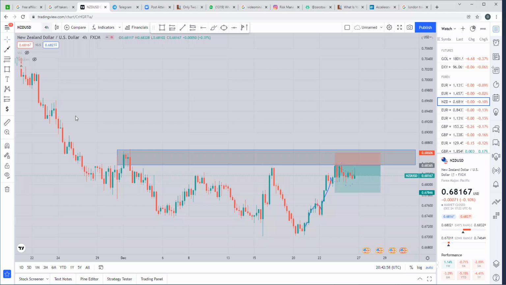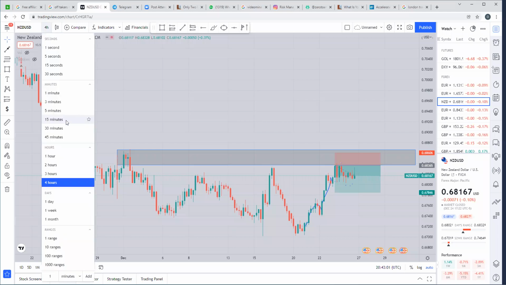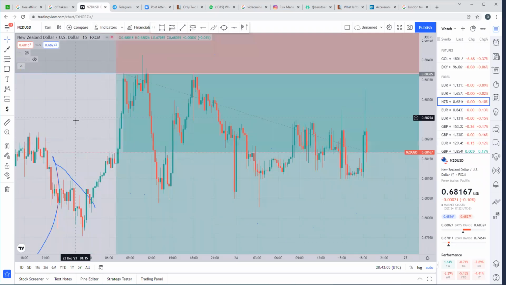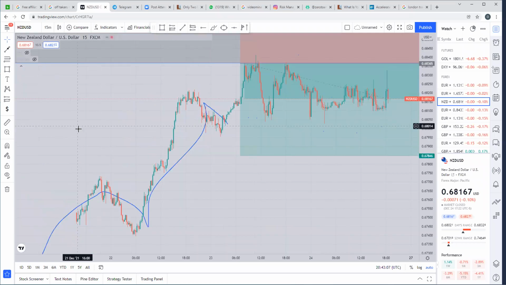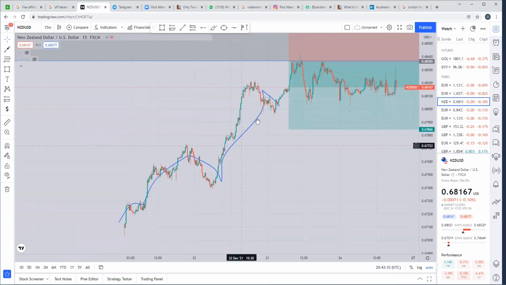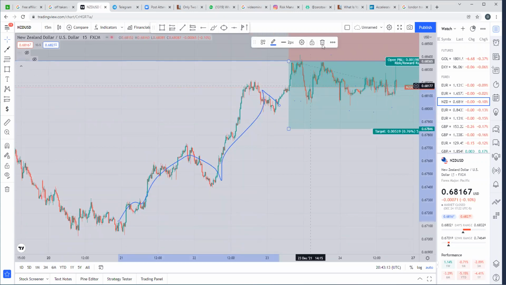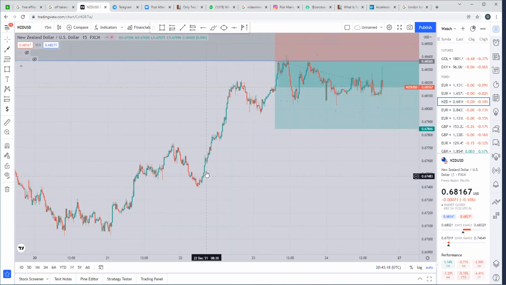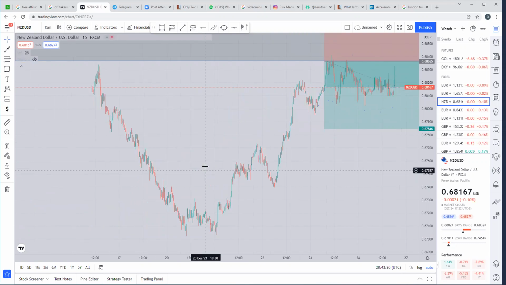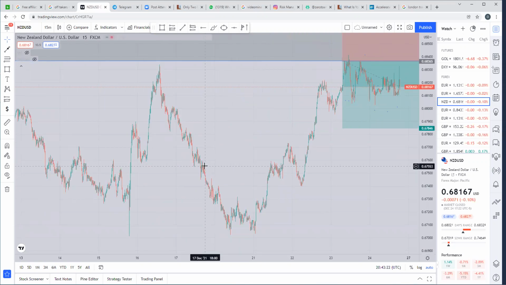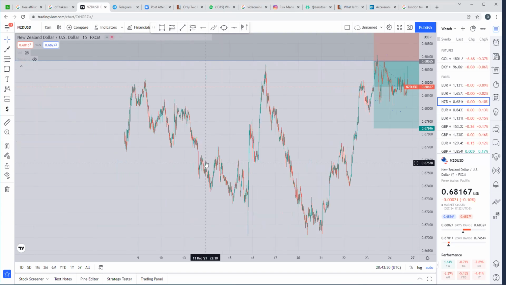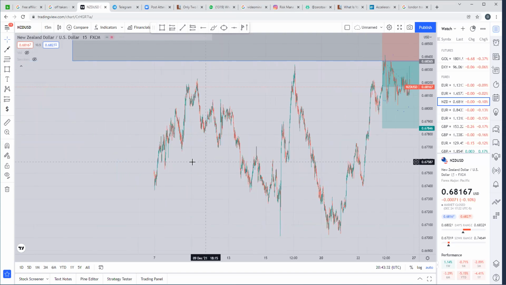If I go to the 15-minute time frame, you see that there's going to be so much noise. Can you see how many candles we have on the 15-minute time frame? It's just noise and noise and noise, nothing precise. So what we do first is to go on our higher time frame. For me, I use 4 hour time frame and 15 minutes for my entry, 4 hour for my zone discovery, or 1 week, or daily time frame, and then analysis, and then I take my entry from the smaller time frame.